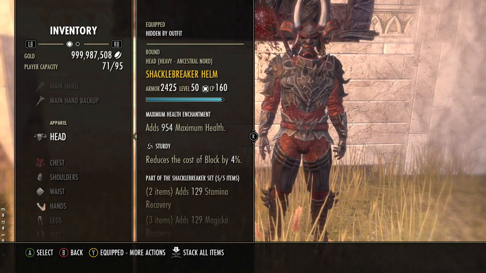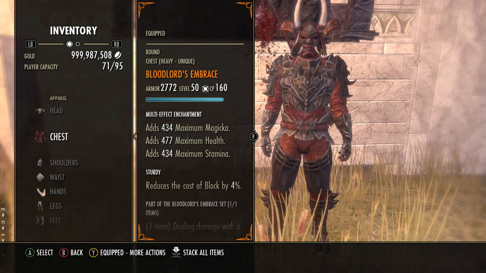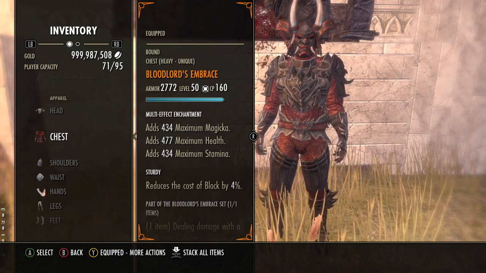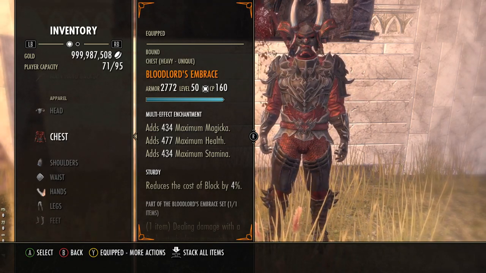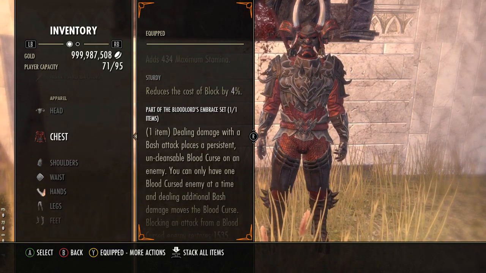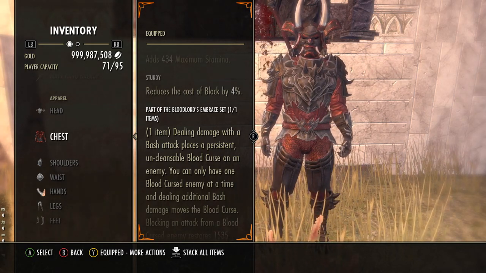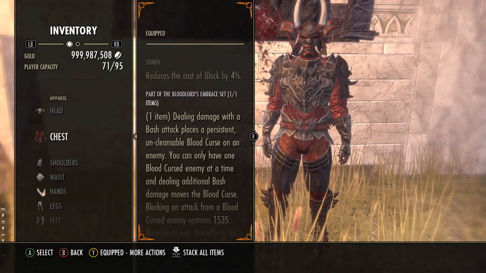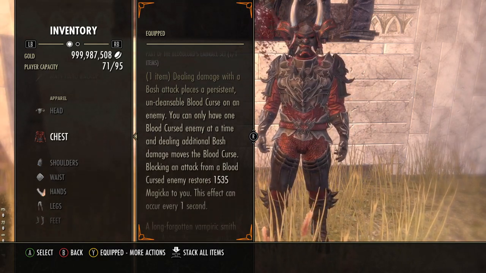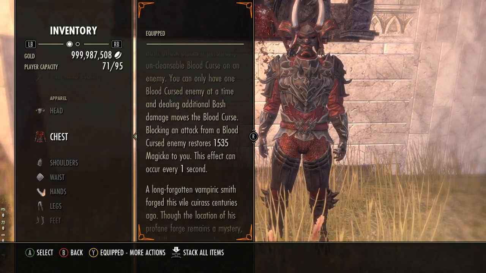Now, the reason I'm running an ice staff for my blocking, as you can see, I'm running the brand new Greymore Mythic Bloodlord's Embrace with a tri-stat enchantment on it, and it's in sturdy. Now, the reason I'm running this is because when you deal damage with a bash attack, it places a persistent, uncleansable blood curse on an enemy. You can only have one blood cursed enemy at a time, and dealing additional bash damage moves the curse. Blocking an attack from a blood cursed enemy restores 1.5k magicka to you. This occurs every 1 second.